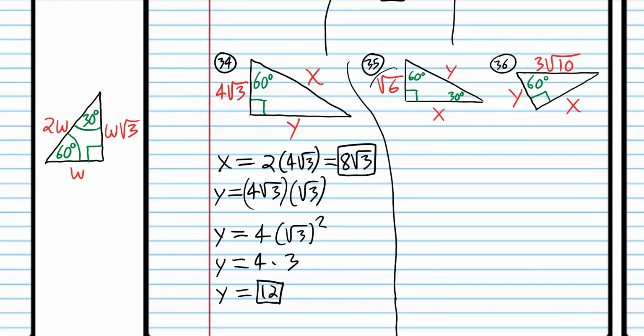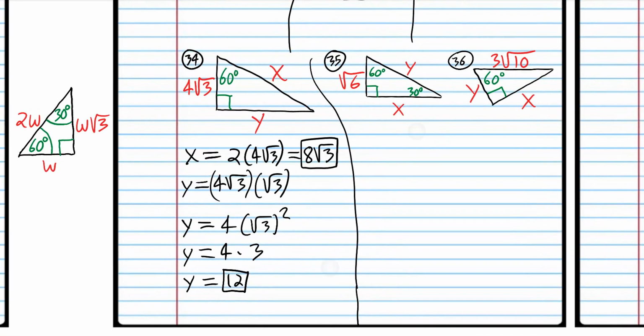So again, in this problem, we have the same situation. We have a root that's opposite 30 degrees. So you're going to need to use your knowledge of roots. If you get stuck in this problem, that's okay. You can just wait for me to show you how to do the problem.